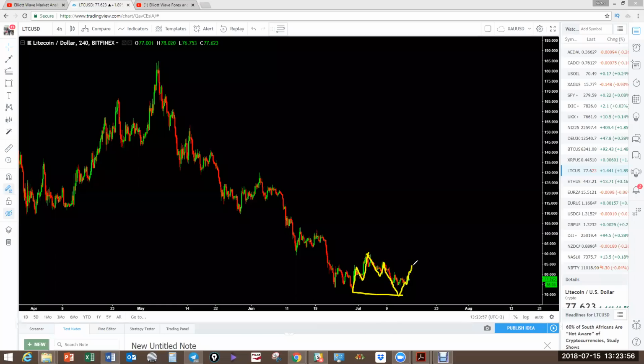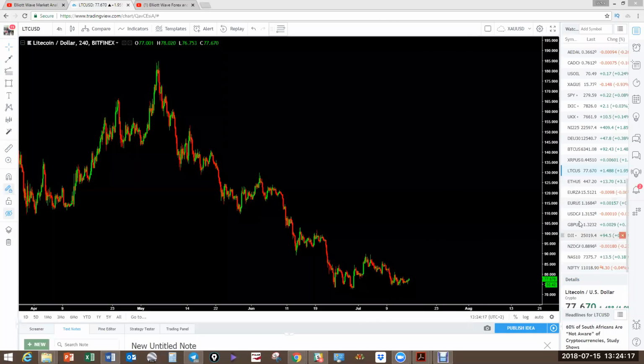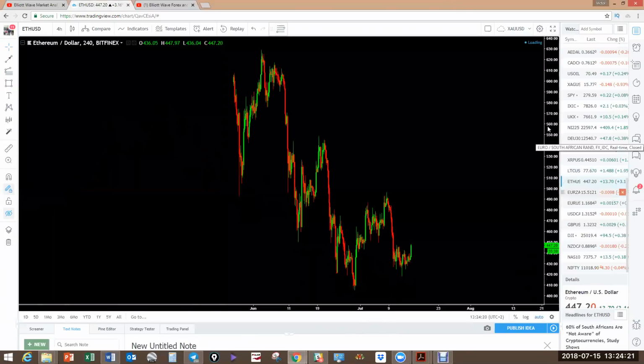And even if it bounces there, unless it is making an AB base pattern, then we'll look for upside. But it looks very weak at this stage, but that is with the naked eye. Right, so let's see what the sequence is going to give us. So here, if we get this bounce here, it's continuation to the downside. So still no hope for the cryptocurrencies. Let's look at Ethereum.